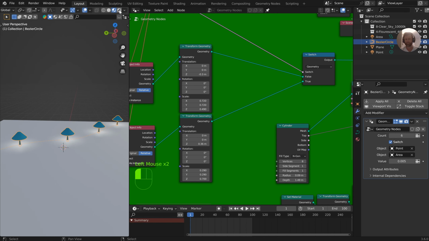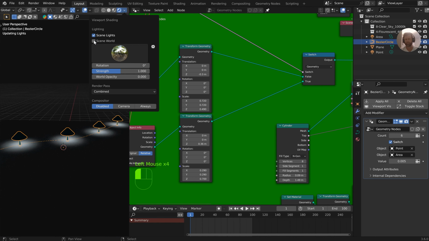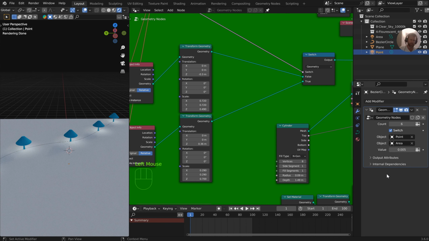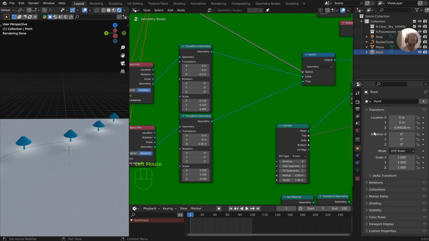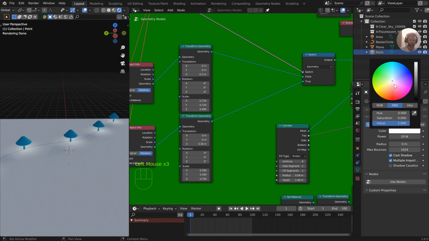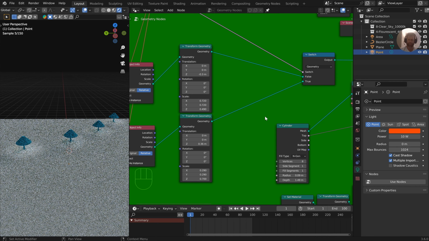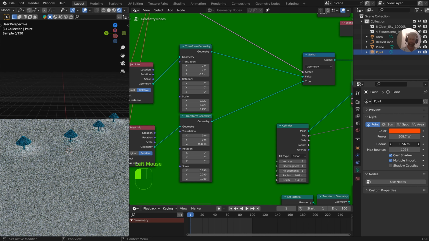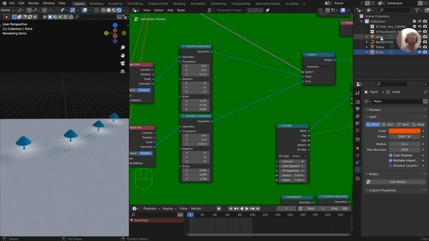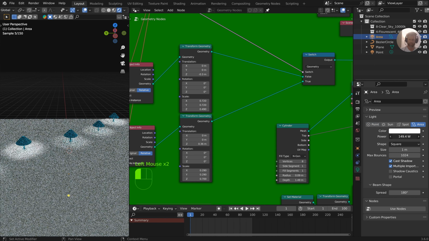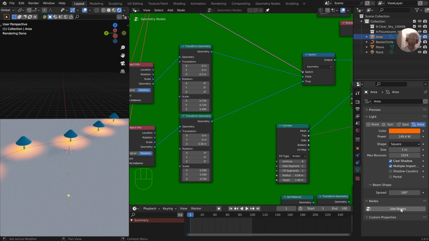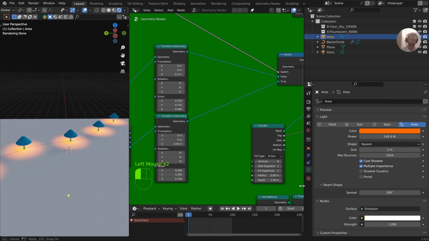Let's turn off scene world and go back over here. Scene world off. And now you can come over to the intensity of the actual lights themselves. If I could unpin this, and you could change the color. And I actually did a tutorial on this where you can randomize the light colors. I'll probably save that for a different tutorial than this one. Let's see, I think we're on the area light, so let's turn up the intensity just a touch. There we go. And we could click use nodes right here.